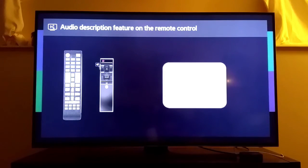So kudos to Samsung for building this into their TVs, and I'm sure they're not the only ones doing this, as more and more manufacturers, especially with smartphones, are building this in, and everybody's kind of using their TV with their smartphone now, and a lot of people are ditching their cable and using their TVs with their smartphones and their tablets and streaming content to their TV. So it's really cool that they have built this in, but I didn't buy this TV for this feature.